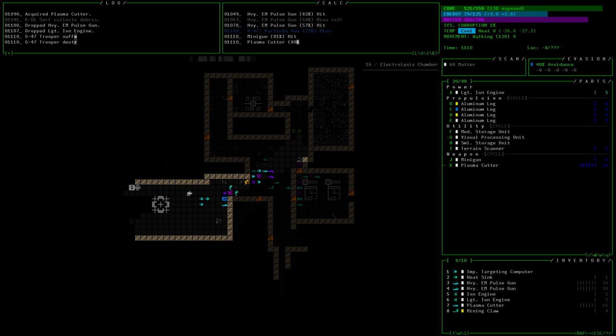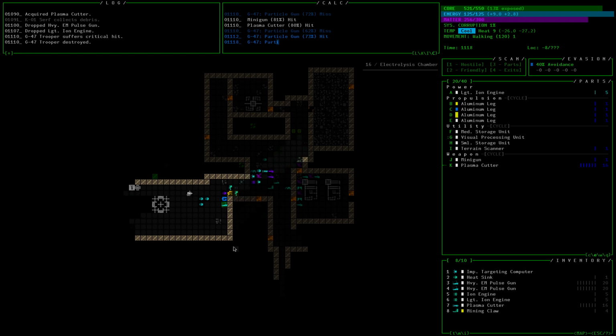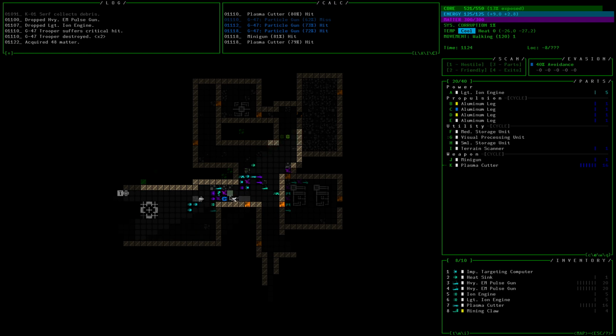Let's just... Well, that got him. Now you come around the corner, please. Only dropped 2 legs, too. It's all about legs, you know? I like that minigun. I'm gonna go get another one of those. I need 2. Hell yeah.